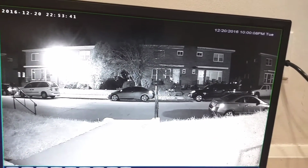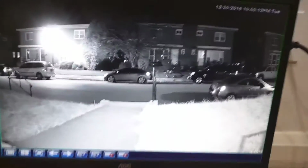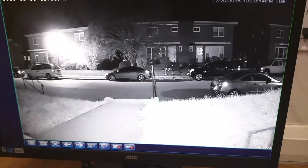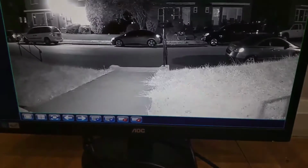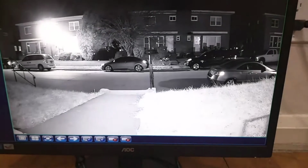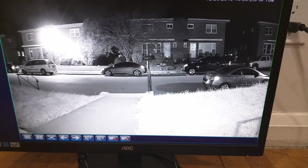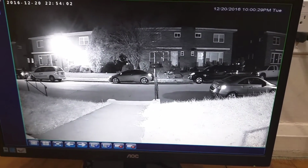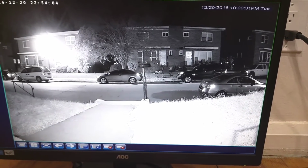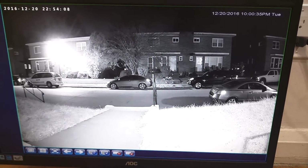And this is one camera I have outside in the dark, so this is with night vision, and this is with a VGA monitor. My camera is causing a slight reflection. That's a little better. So you can see how it's very clear, and you can see nicely outside. Even at night. During the day, it's even better.